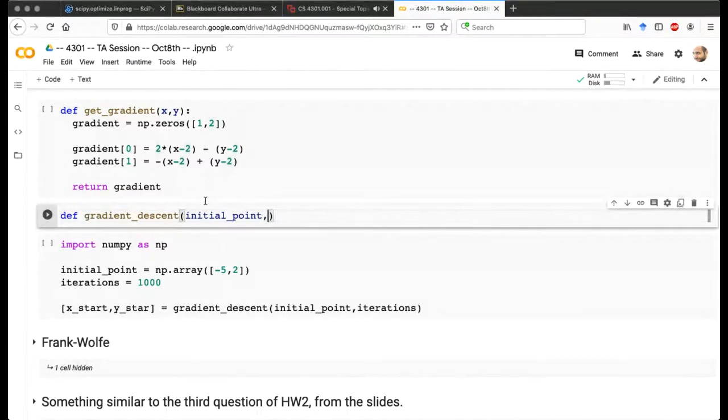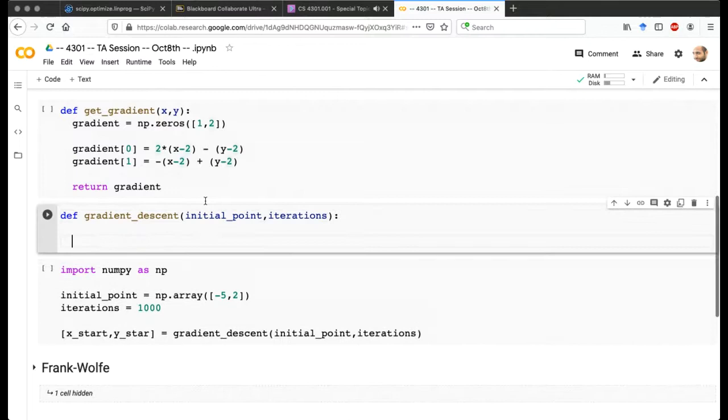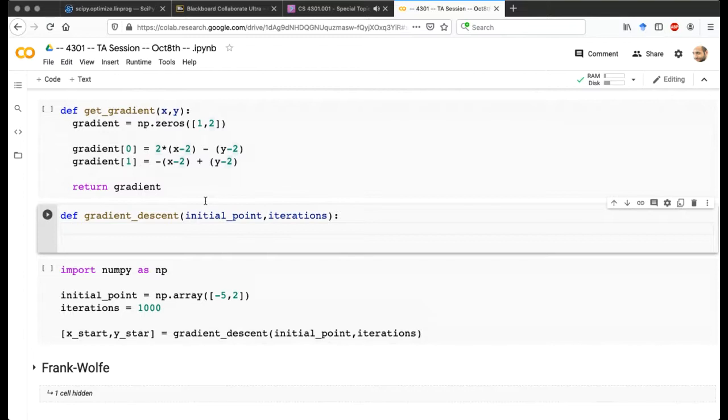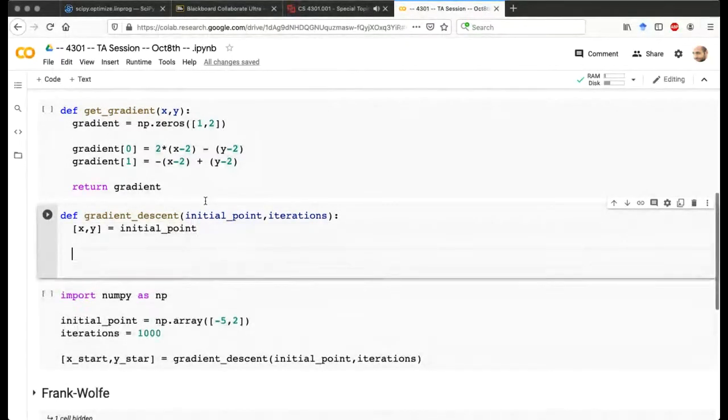Initial point and iterations. What do I want to do here? This is how I usually do it: I will say x and y is equal to initial point. And then what do we do?